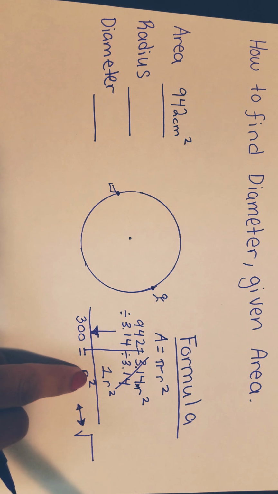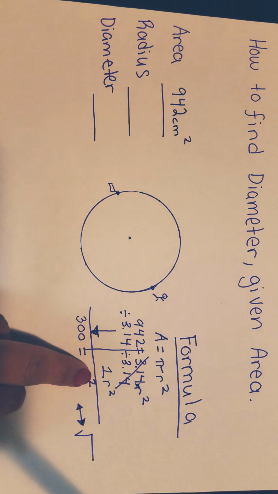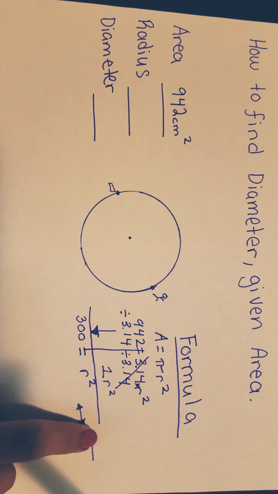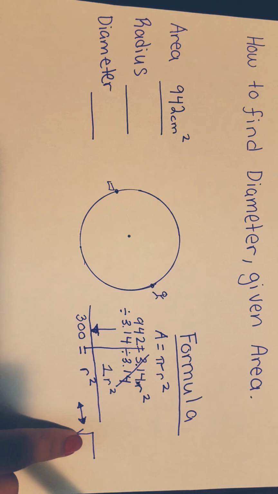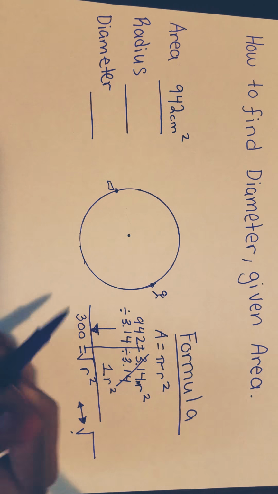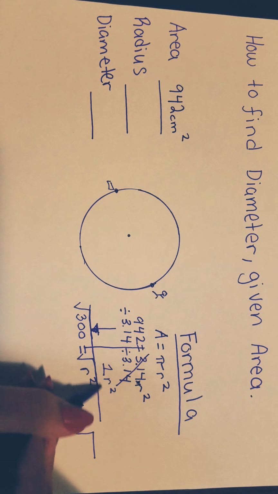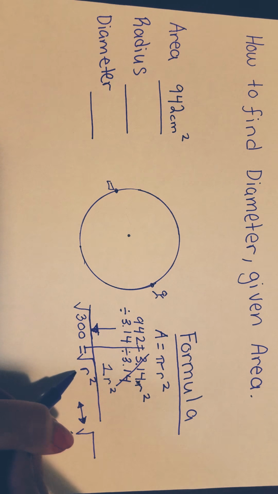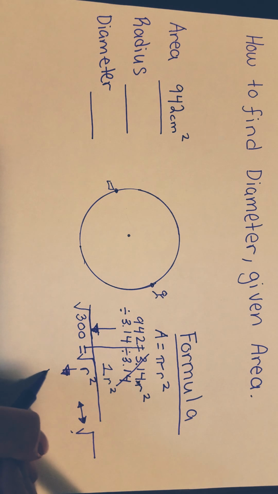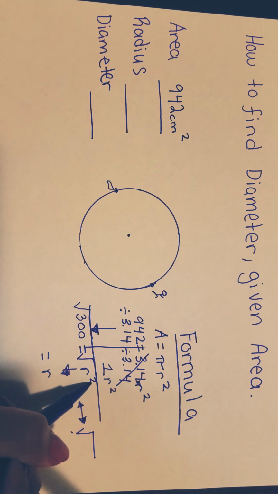So the inverse, I still need to get rid of that 2 up here, that power of 2. In order to do that, I have to use this little check mark kind of division looking thing. So here's how this works. I'm going to put that right above it, sort of house it. And again, what you do to one side, you must do to the other side. So this square root gets rid of that 2, and that would just leave me with the r by itself. It's just a rule. This gets rid of that.